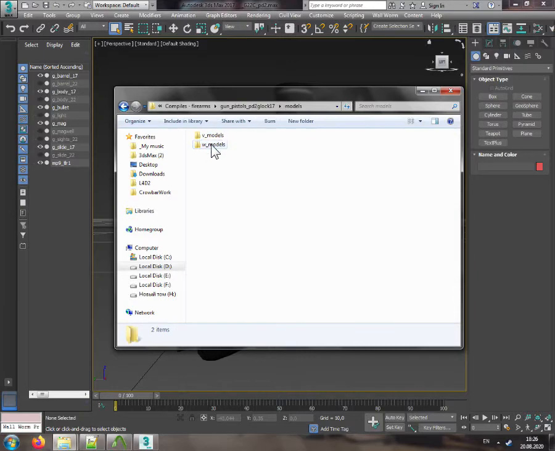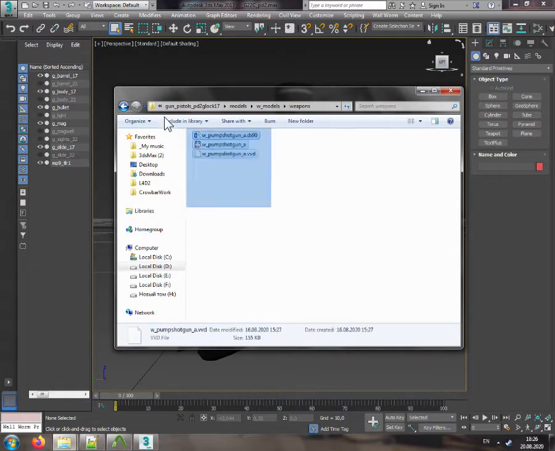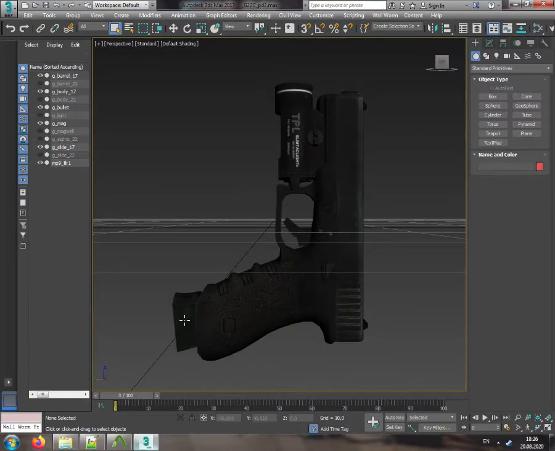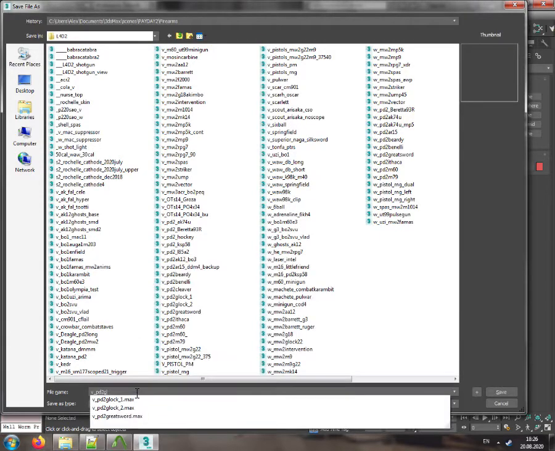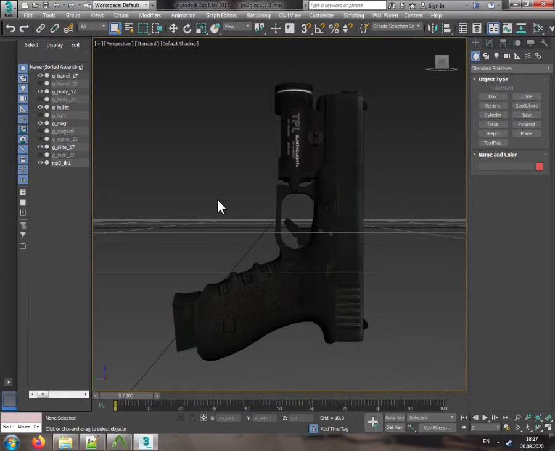Alright. Models. We can delete that. This is a shotgun model. We don't need it. And we might as well close this folder for now and start working. Let's save it as a separate file. This is going to be v Payday 2 Glock 17 1. Yeah. Okay, now we can delete the 22 barrel parts. We don't need them.